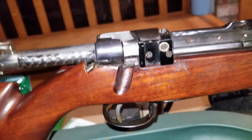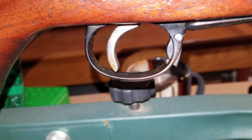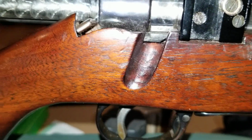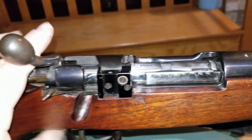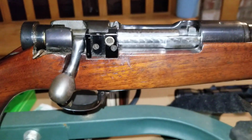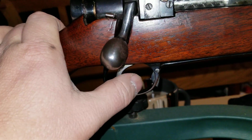JR Board, I believe it was, I appreciate you watching my last video, and you had a question on the trigger. I do plan to disassemble this for you, and I will show what kind it is. Okay, there is no ammunition in the chamber, no ammunition in the magazine. Hold on just a second.